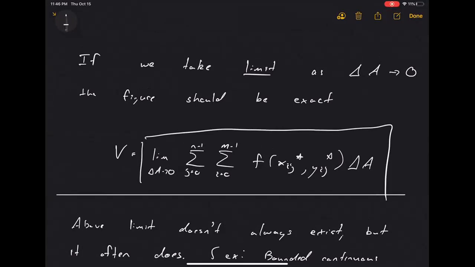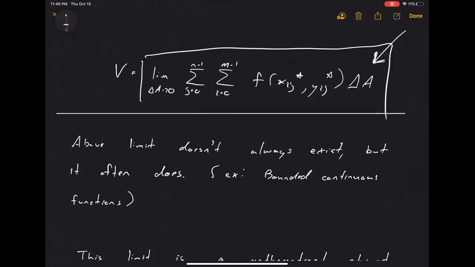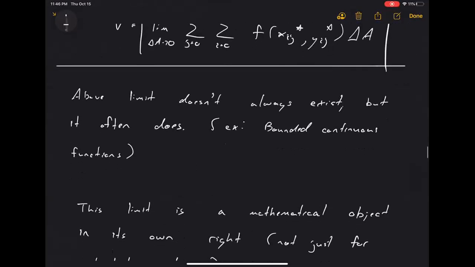Well, we could look at this type of sum and its limiting behavior for its own sake and not for the sake of calculating volumes. If a limit exists, it exists whether we're thinking about it in terms of area or not. We could think of this summation as divorced from our real world interpretations of it. So this mathematical object, this limit on the right hand side, is what we call the integral of f.